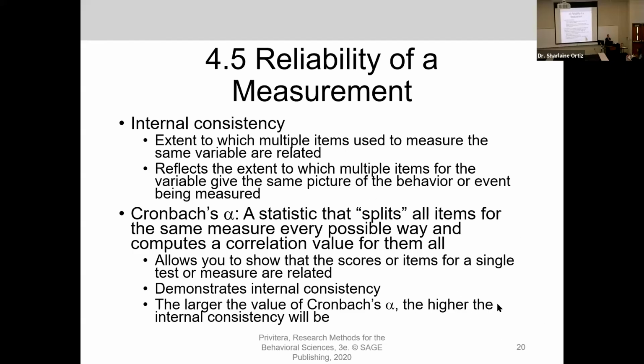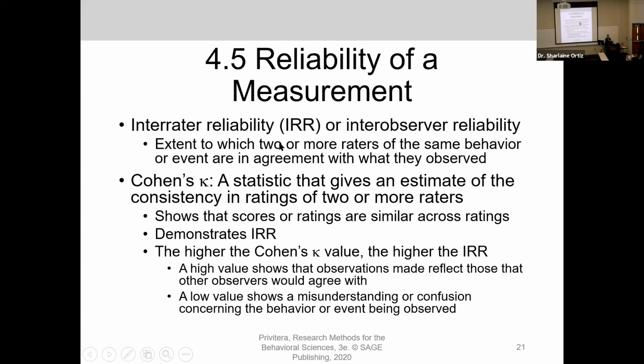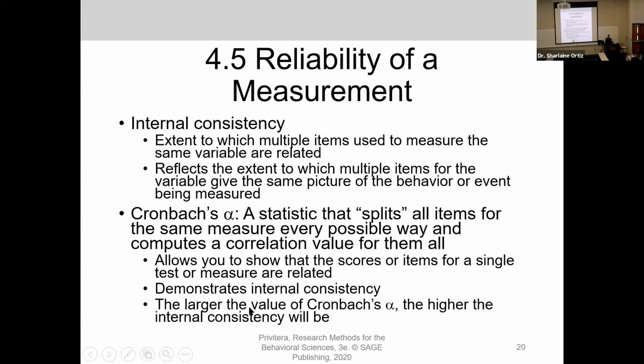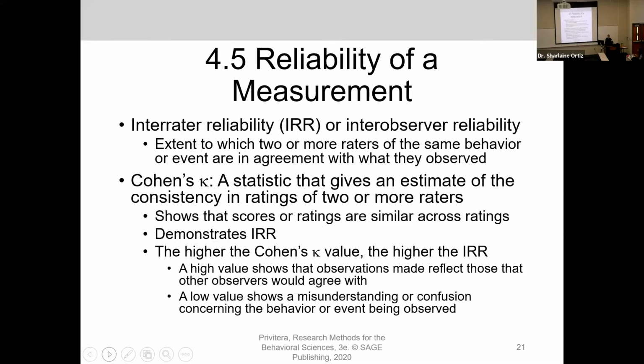Now, let's move on to our next method of reliability. And like I said, the larger the value for that Cronbach's alpha, the higher the internal consistency may be. So if an item is 0.76, you know there's a lot of consistency there. There's a lot of relationship there. But when you do it, it's a 0.2, that's a very modest relationship between the two items.